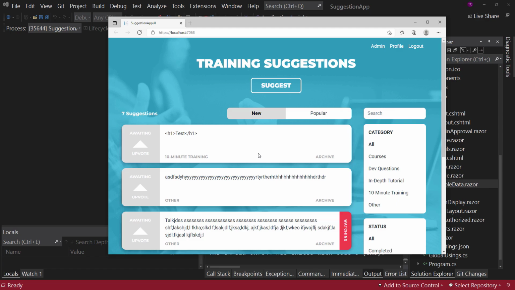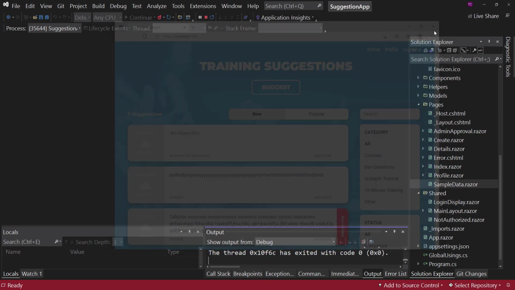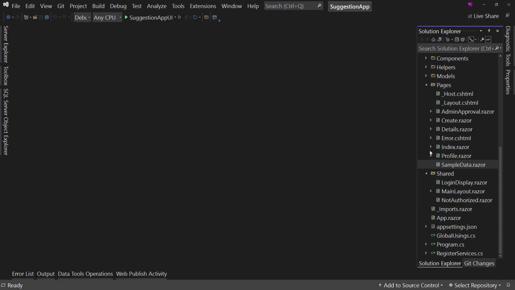So load testing is the one big thing that comes from having people use it. If you have a group of dedicated alpha and beta testers, that'd be great. Try to give it to them and have them hammer away at it to see if you can find the issues. Remember that alpha and beta testing is not about just getting early access. That's not what it's about. What it's about is giving users a chance to make sure your site is rock solid. That's what it's for. Okay, so that's all of our testing done. That's the last of it. So now we can talk through where to go from here.